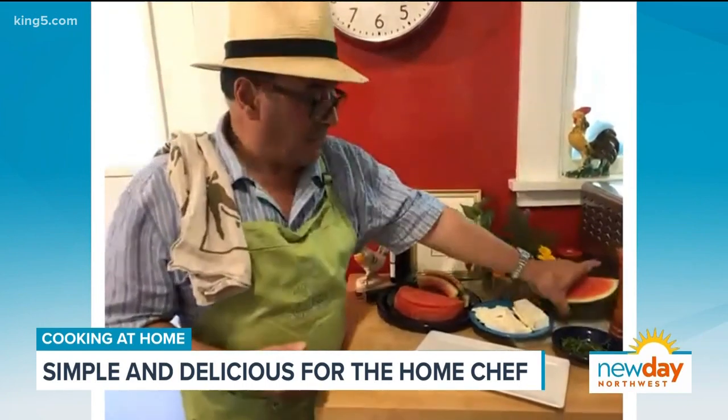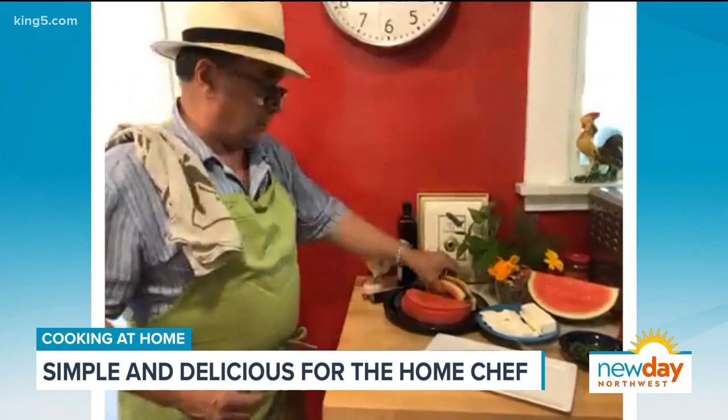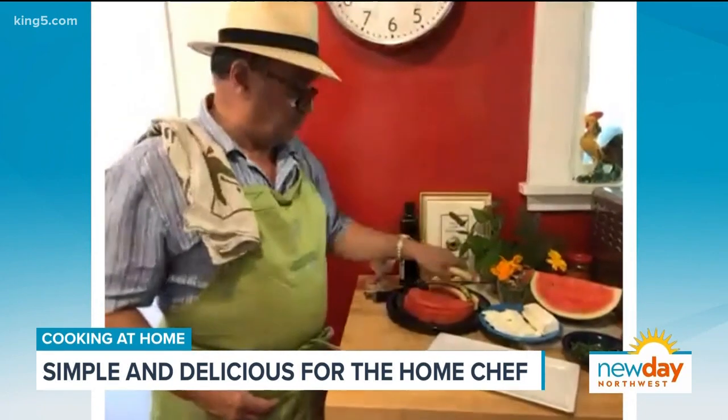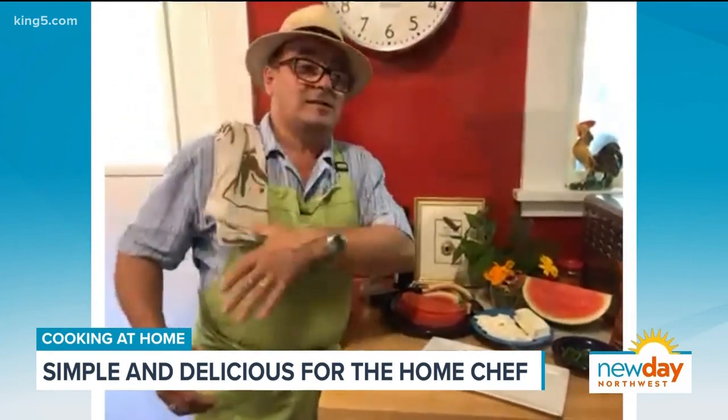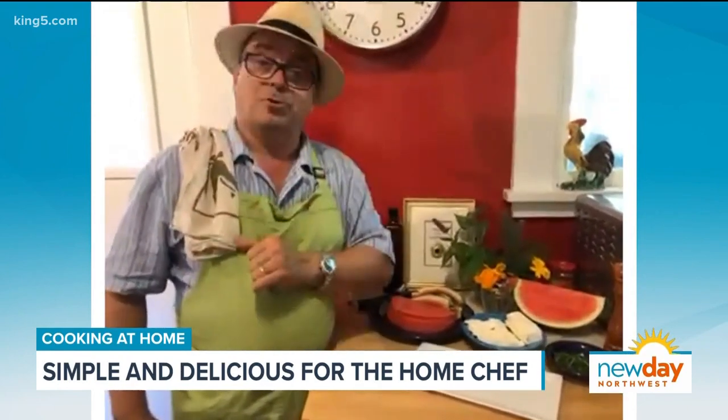Super beautiful and ripe — look at this gorgeous watermelon. The cool thing about watermelon is you can actually keep the rind and pickle it, which is a great garnish. Let's say you're doing a grilled steak or grilled pork loin — you throw that on the barbecue and use those pickled rinds as a nice little salad garnish on the side. I like that you don't waste anything, which is also part of traditional French cooking. We don't waste anything.